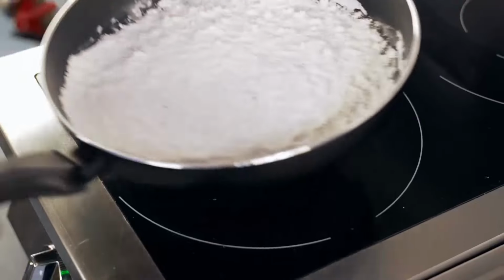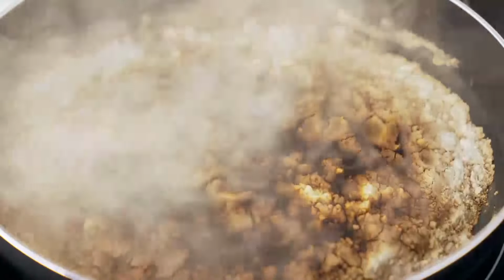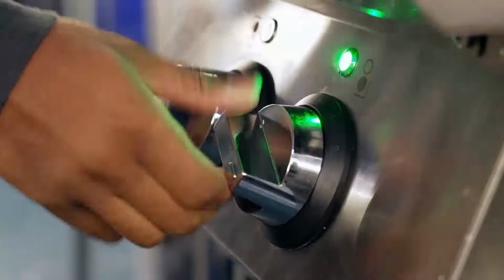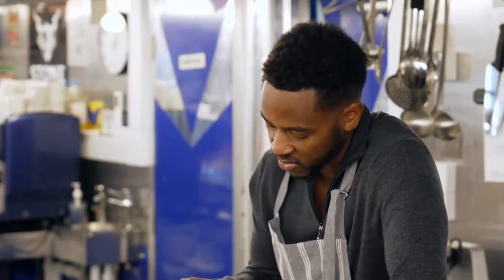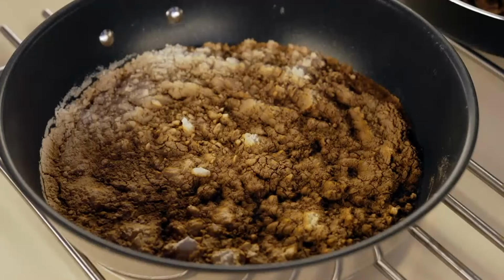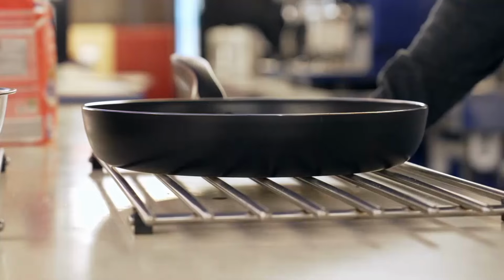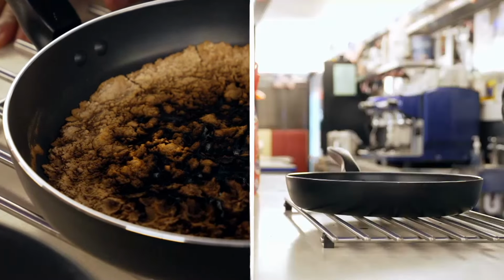But how will the budget Tower compare? It seems to be cooking the flour more in the centre, and it's not cooking as well on the sides of the frying pan. The Tower just hasn't distributed the heat as evenly. So the premium Tefal's stainless steel base proves to offer better heat distribution. But will that actually make any difference when cooking food?